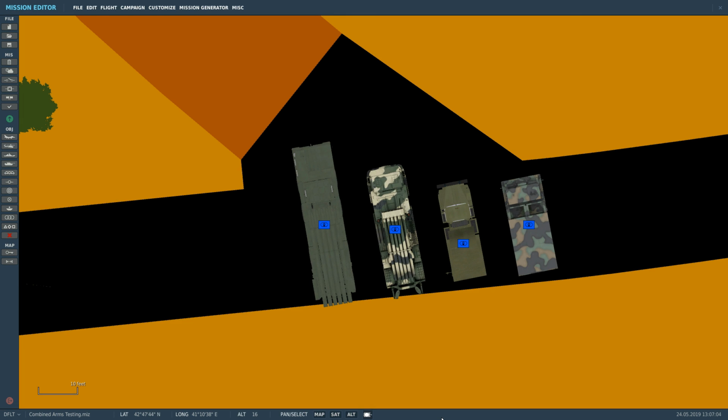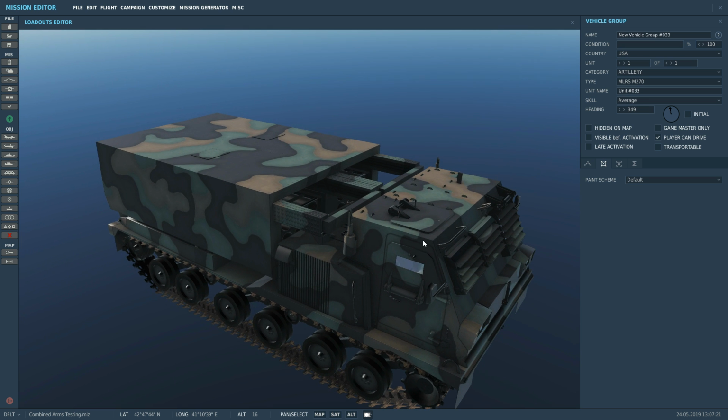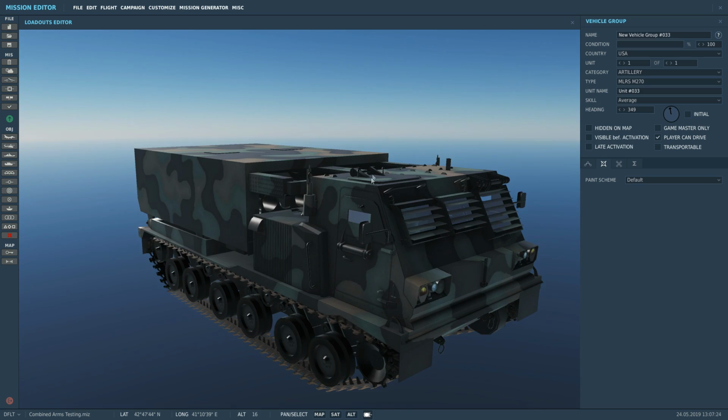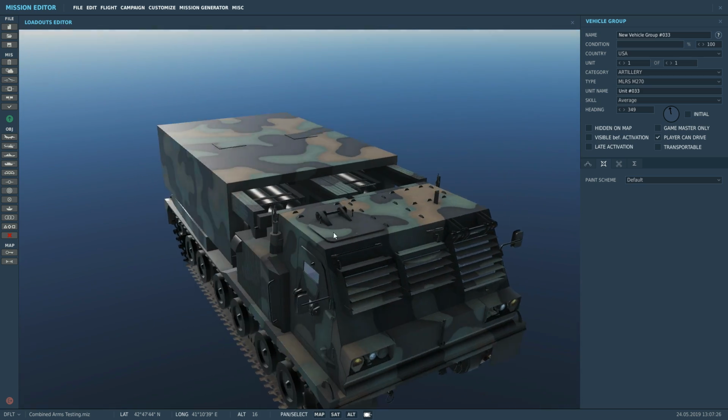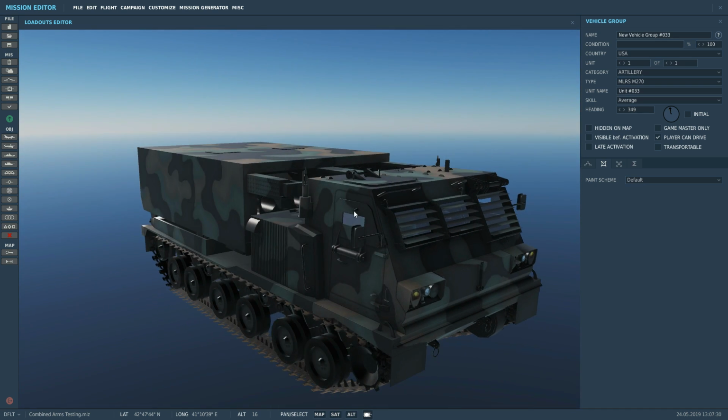So we're cracking on with combined arms, and today we're going to try and get 4 vehicles done in one go. It's the MLRSs, I think the multiple launch rocket systems that are available in DCS. What we've got is the American MLRS, the M270. You probably saw this, I think probably the one used in Desert Storm and whatnot. So we're going to be looking at that.